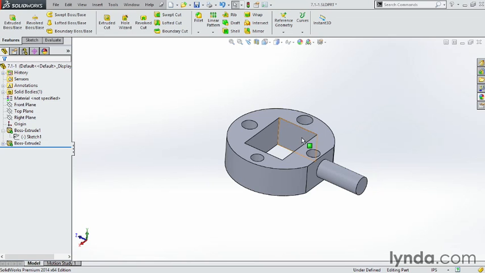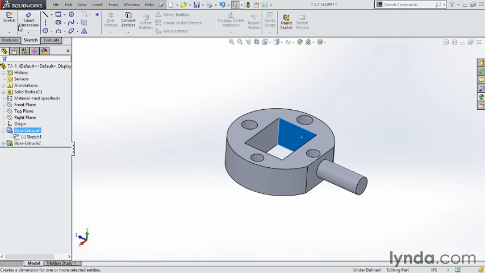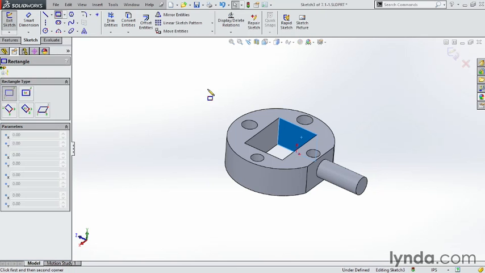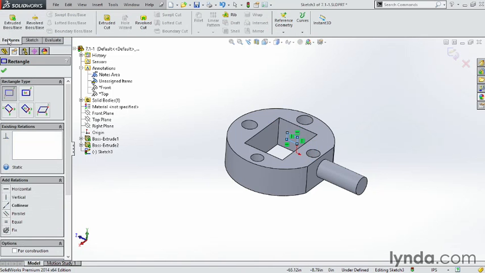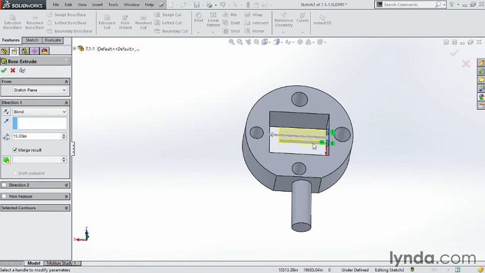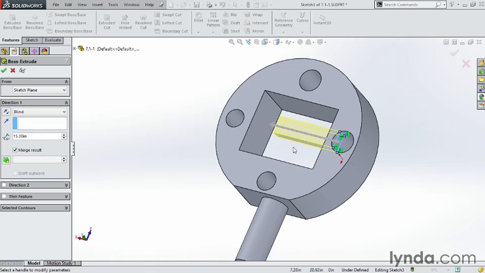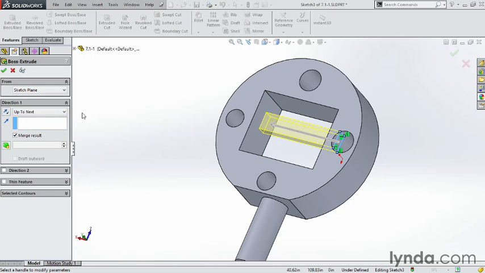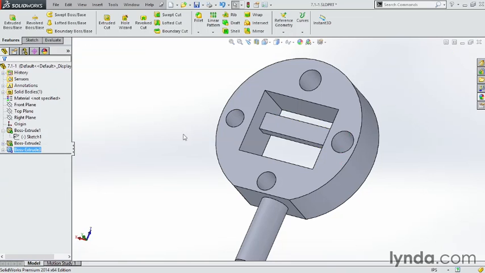Now I have the option I can choose maybe a face like this. Again, choose a sketch, start a face, draw a rectangle, or whatever you want. Click on Features, click on Boss Extrude. In this case here, I could say, well, I'd like to actually extrude up to this face here, wherever it happens to be. So in that case here, I can choose Up to Next. I also have a lot of other options here as far as blind, through all, up to next, up to vertex, surfaces, mid-body. So take a look at some of those. As you get into more complicated shapes, you can start utilizing some of these to really help out. Click OK. There we go.